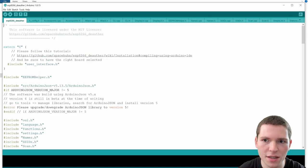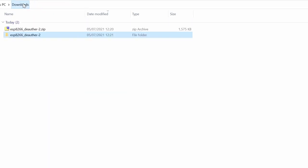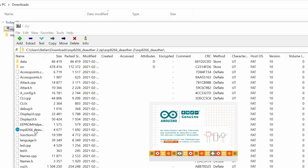So this project is pretty big, and I think this is a good time to point out a common pitfall. And that is, just having this INO file is not enough. You need the entire folder with all these other files. They are all required for this project. What will not work is if you go into the zip file, you know, like this, go into the folder, go here, and then double click it.